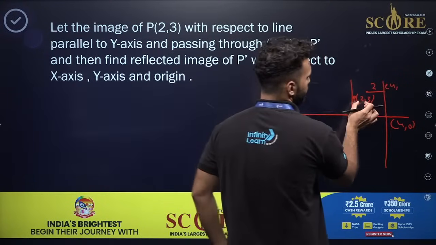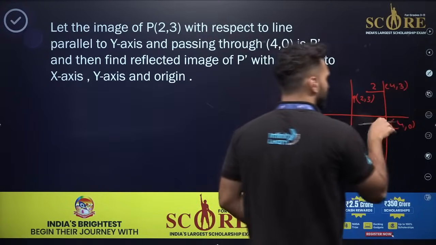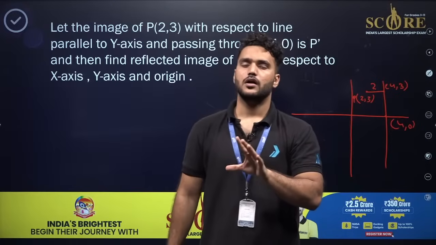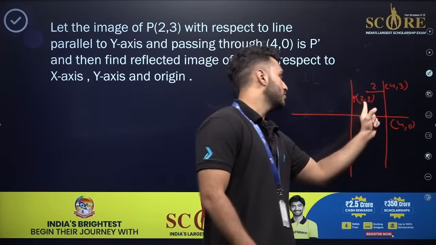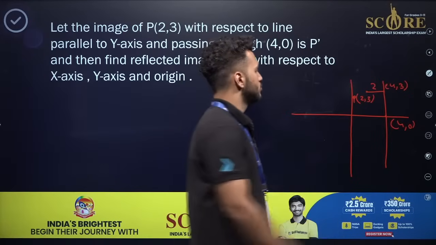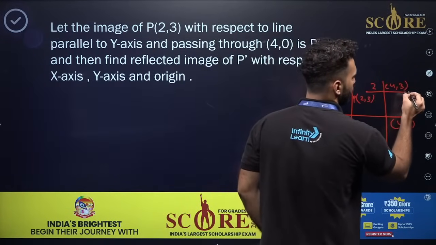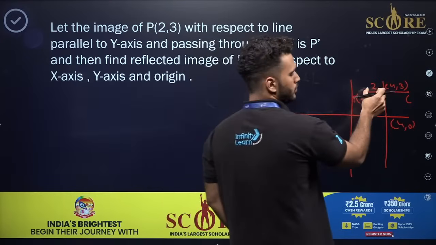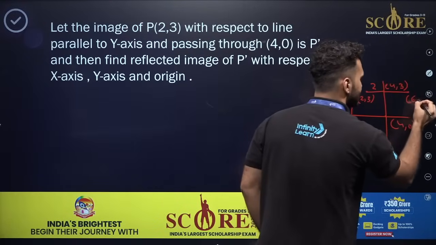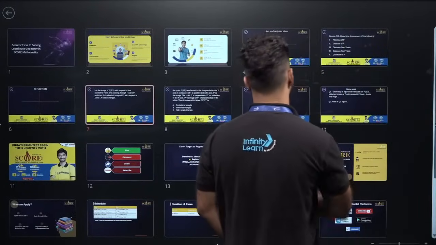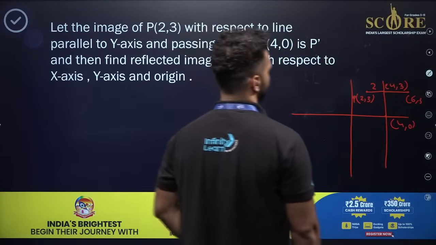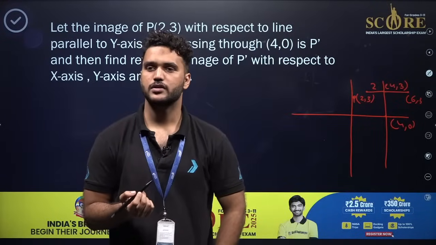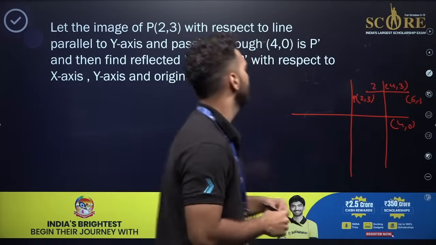Okay, so here we have 2, here we have 4, and then we go parallel to the x-axis, so on this line the ordinate value will not change. The ordinate value is 3, so the ordinate value will be 3 here too. So this is the distance of 2, then we have to go 2 more. Then where will I reach? This coordinate value 2, I am getting 4, again 2, I will get 6, and here again 3. Okay, is it clear? Any doubt here? How am I getting this point 6, 3?